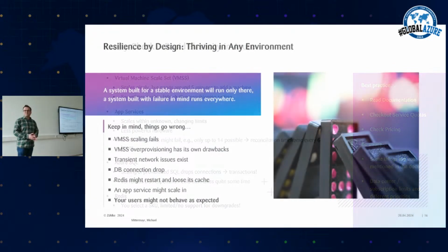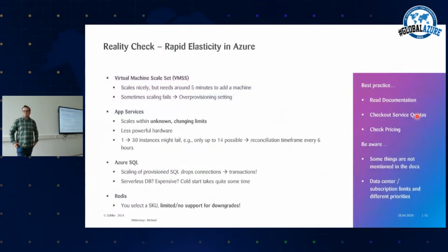Over provisioning, do you have a recommendation on a percentage how much you should over provision, or where does it depend? There is no setting as in the amount of over provisioning. The system takes care of it on its own. So you can either say, I want to use over provisioning in order to be more successful in my scaling operations, or I would like to disable it altogether and avoid any over provisioning.